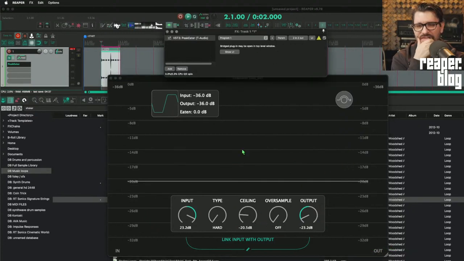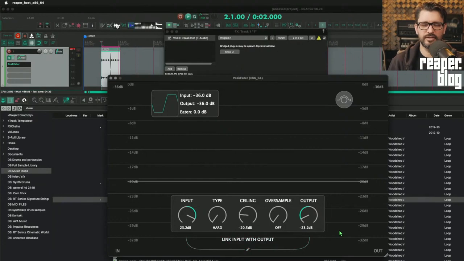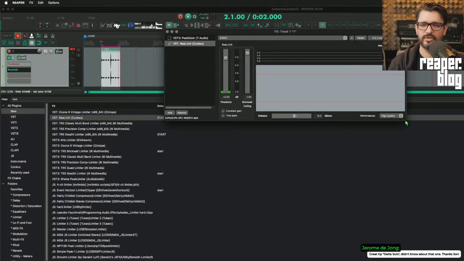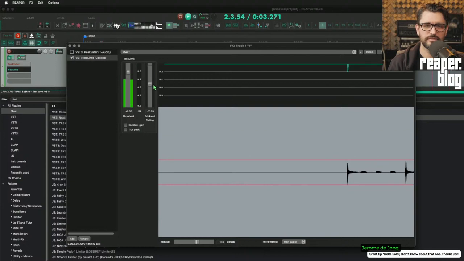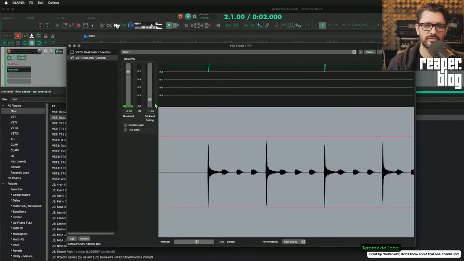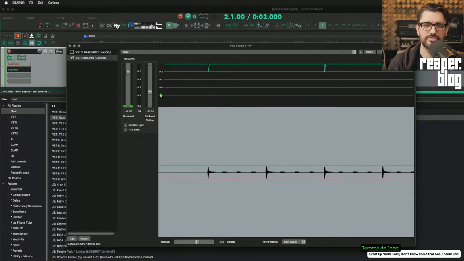But yeah, it's useful. This is how I wish ReaLimit worked. I'm always annoyed with ReaLimit. I always feel like what I saw there in PeakEater was how I expect ReaLimit to work. So they're not linked right now. I will turn down. And as I turn it down, the entire waveform shrinks. This has gain linked to it, and I don't want that. I just want to choose the ceiling, right? I want this red line to move, but the waveform to stay the same.